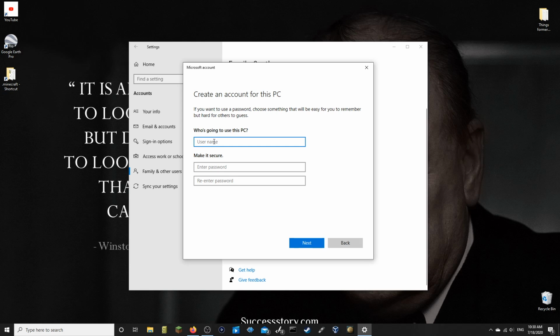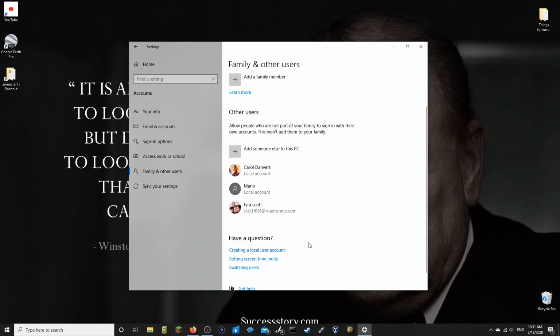It doesn't really matter what you call it. I like to use fictional characters. Now in terms of a password, this account is not going to be used for anything, so we don't need to make a password.